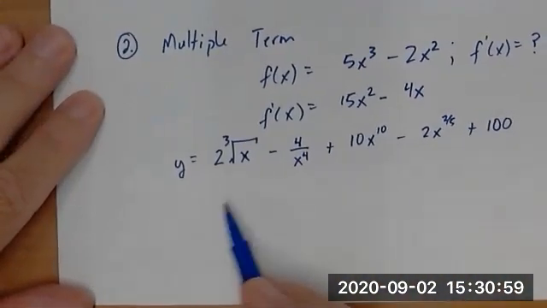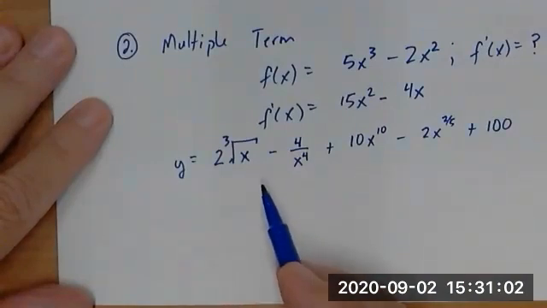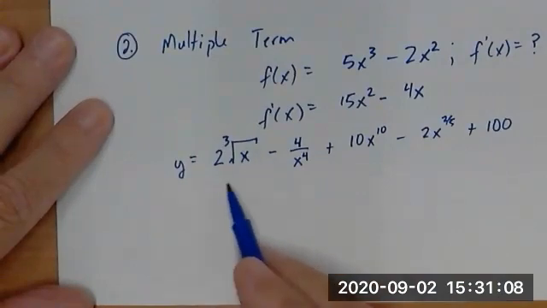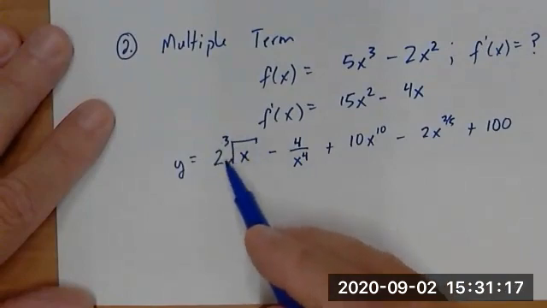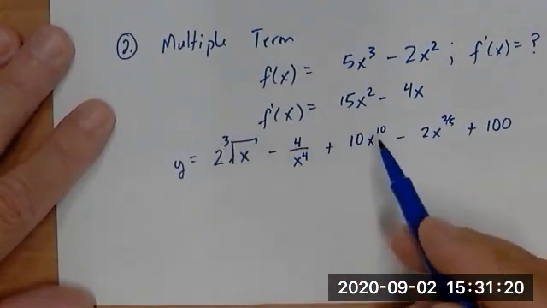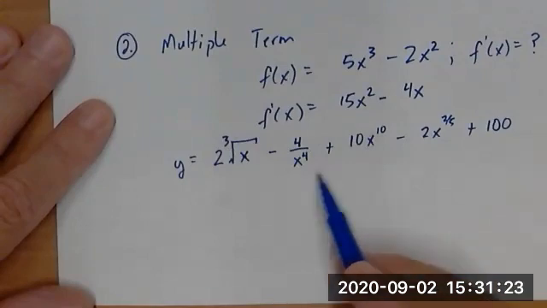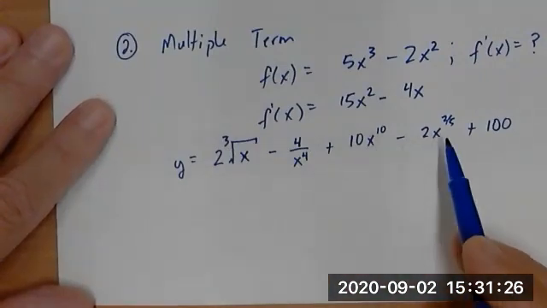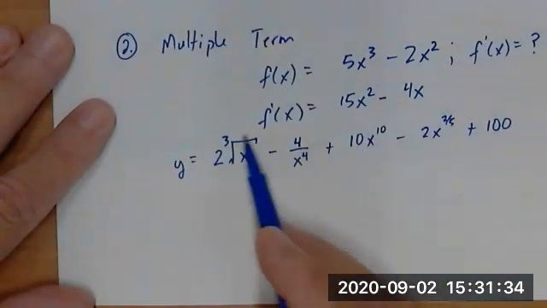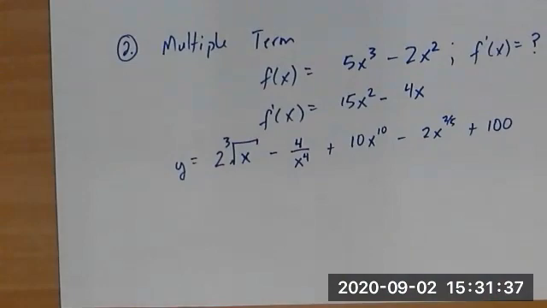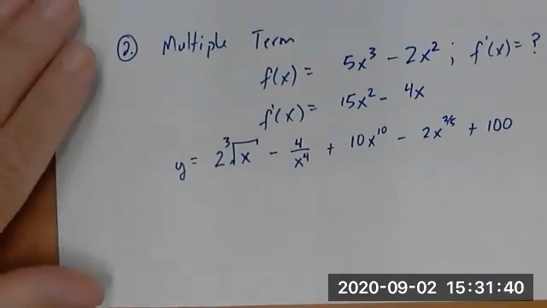This kind of problem, when you first look at your terms, in order to take the derivative, I need to try and see if I can take each of these terms and put it in a form where I can apply the power rule. So for instance, this first term, I can't really apply the power rule the way it's written. The second term, I can't apply the power rule. The third and fourth terms, I can apply the power rule. And of course, the fifth term is a constant, which I know the derivative of that. So the last 3 are okay. The first 2 terms, I need to do some work before I even start taking the derivative.